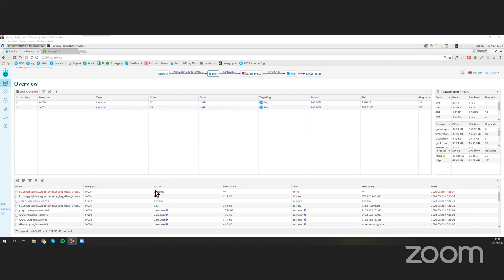Sure. One question is, if you are using a library like request in Node.js or a pure HTTP request, it will be the same result, right? If you're using a library, the same results as what? I guess that you meant the same results as from the browser. So the answer is yes and no. In theory, it should be the same, but please remember that each library is implemented a little bit differently, and target sites nowadays have really complex and sophisticated mechanisms for bot detection.